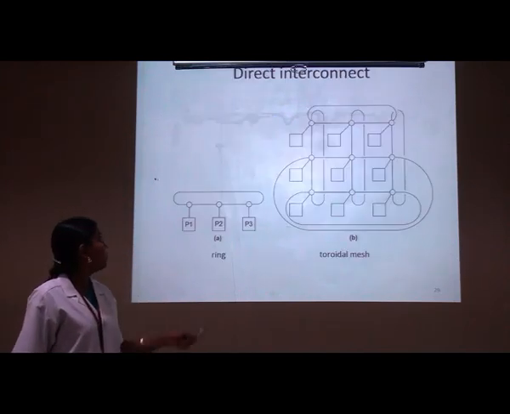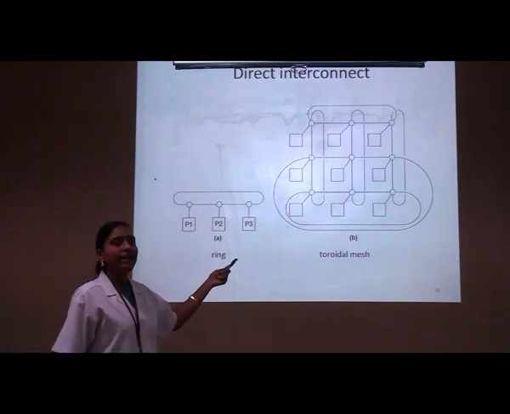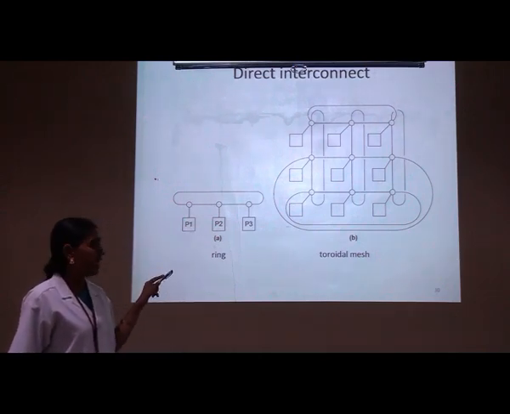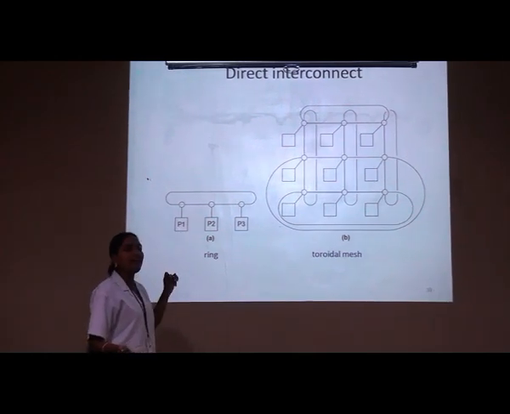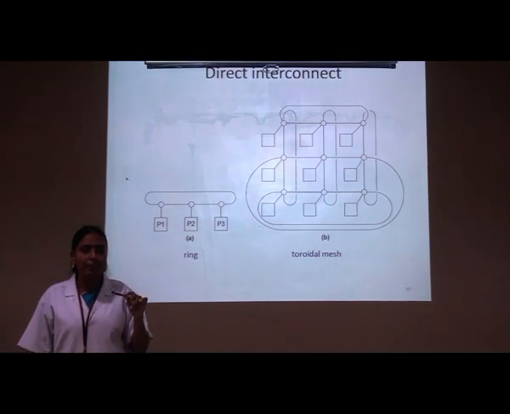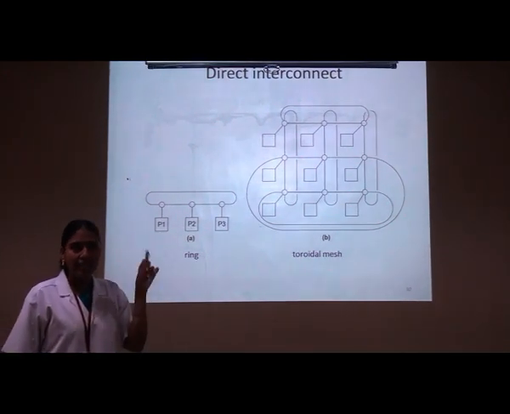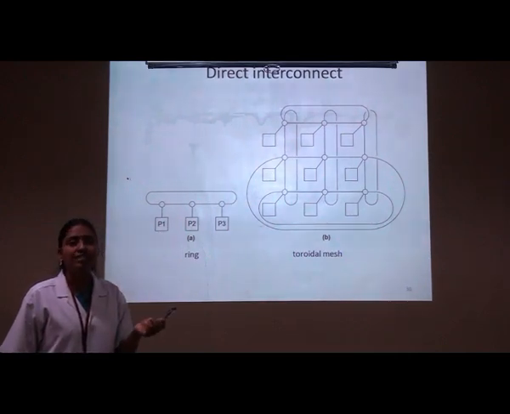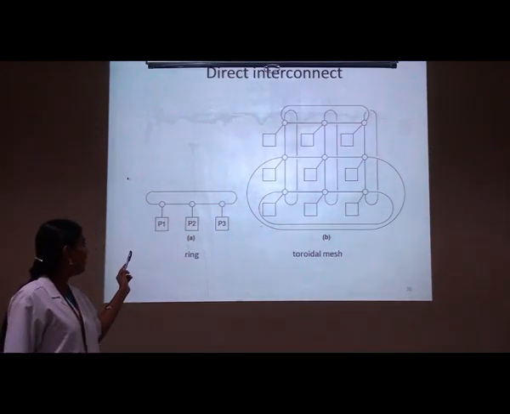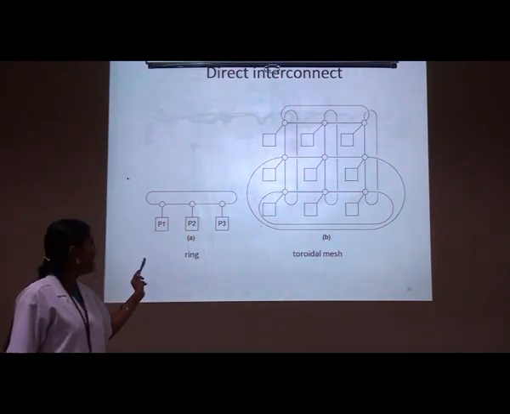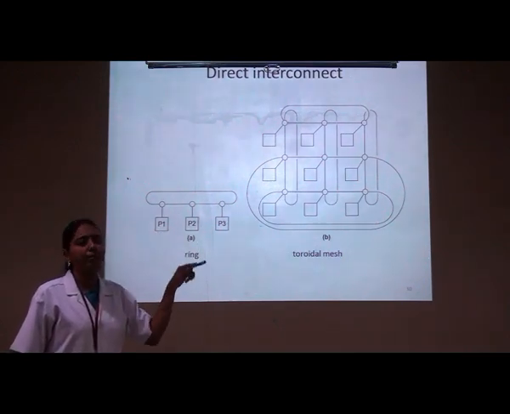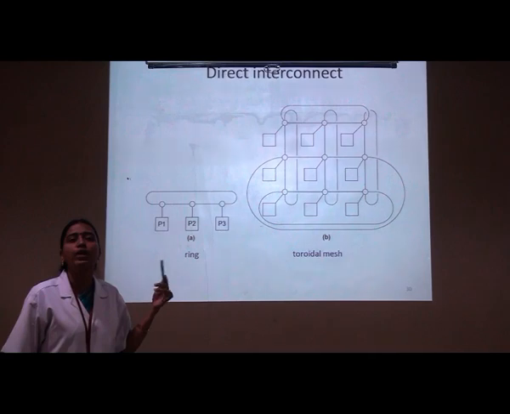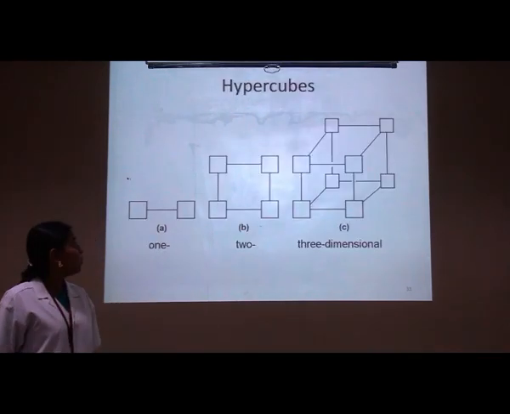So we are going to see direct interconnect: ring, toroidal mesh and hypercube. They are the best examples of distributed direct interconnect. Here, each processor such as P1 has a switch, processor and memory, all of it together, and all those are directly connected with each other in the ring as well as the toroidal mesh. In the ring, the links required are fewer when compared to the toroidal mesh. The toroidal mesh has more links; we require more links in order to achieve communication. The next one is hypercube.